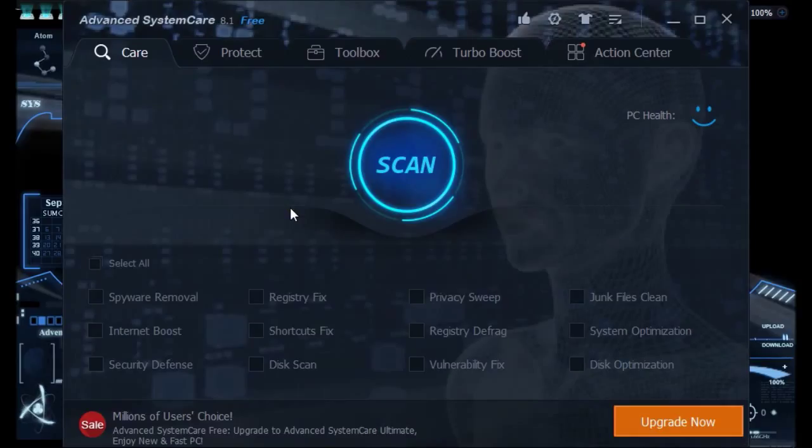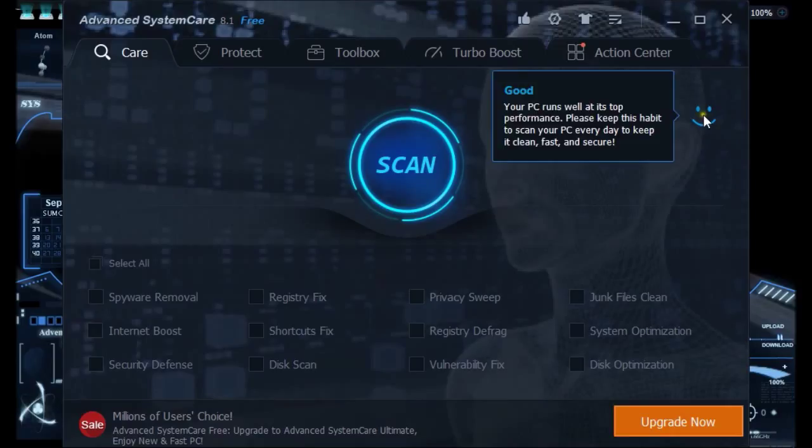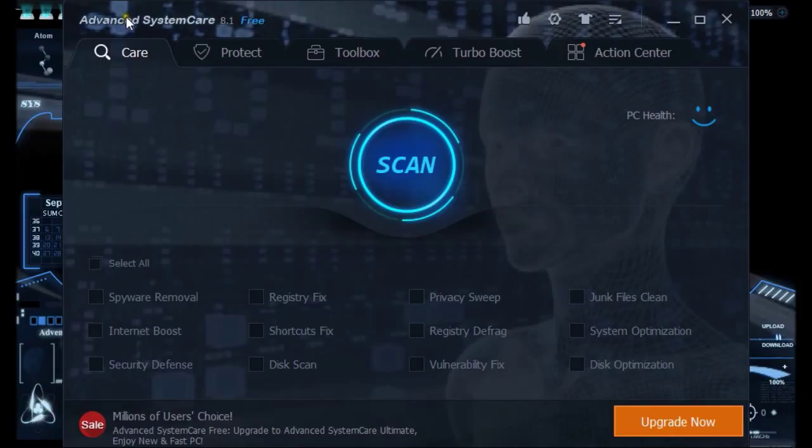Advanced System Care 8.1, and it's totally free, and it's got all the utilities you need all in the one. So it shows over here PC Health, and it's got it that it's good, and this is the tab that you really need to focus on the most. It's called Care. Down here, there's where you scan it.